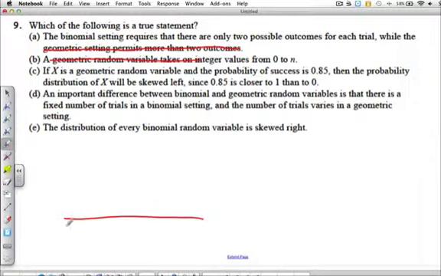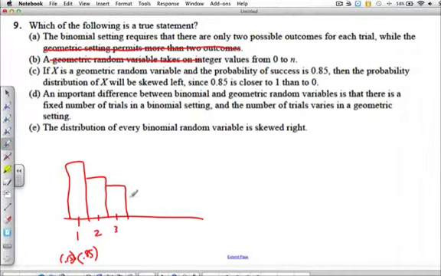So it's like saying the probability that the first success will be on 1 is 0.85. The probability that the first success will be on 2 means you have to have a failure, so 0.15 first times 0.85, your success. So that's going to go down. And then the next one, the probability that the first success is on the third trial, would be 0.15 times 0.15 times 0.85, which is a little bit smaller. So you get the picture. You can see the distribution looks like this. Not skewed left, it's in fact skewed right.